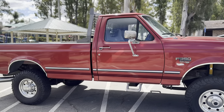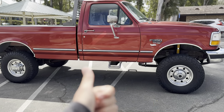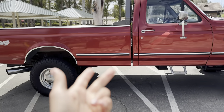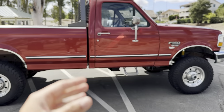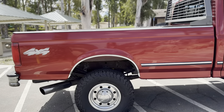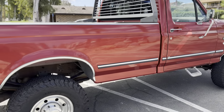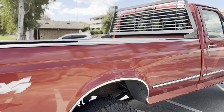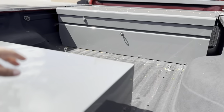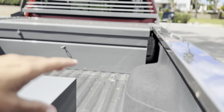This truck has all the original clickers, all the original keys. It's got the original owner's manual and all the paperwork that goes with it, still inside the plastic bag that came with it from the factory. He's obviously added some things — these toolboxes, which he custom painted really nice, spray-in bed liner.